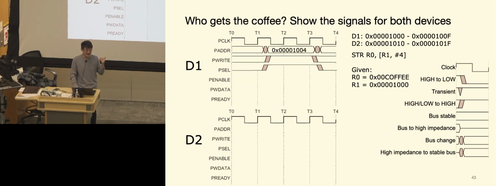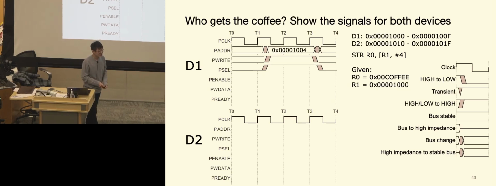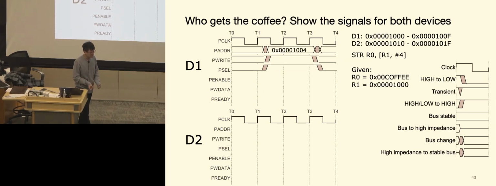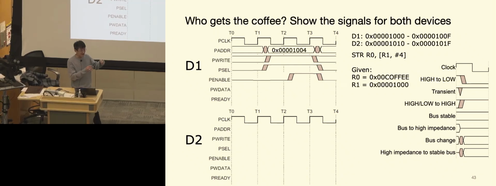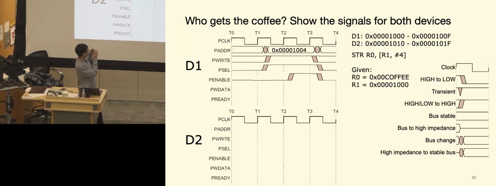There's a little trick here. Yes? Wouldn't it still be D1? It would just be high. Well, it would start off as low, and then it would go high around the same time that the address and D right are up. For the enable? Yeah, very close. It's actually one cycle after. So that's one cycle after the data was updated, and then that's when you turn on the enable, so that it's actually in the data phase, so to speak.